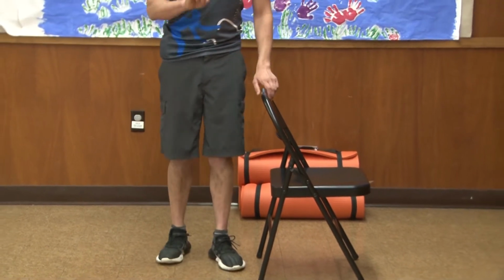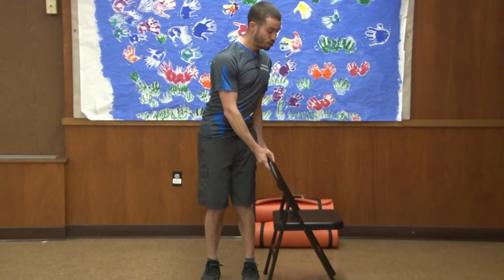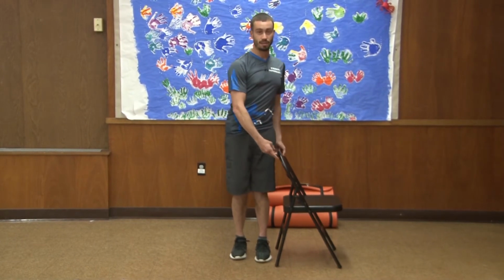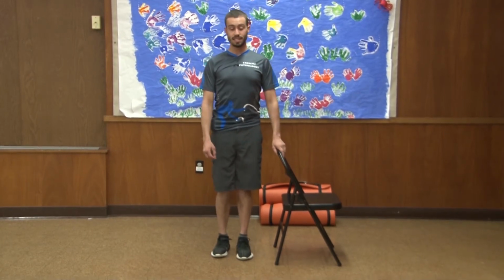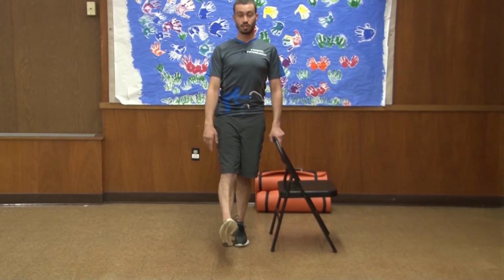Bring that leg down. We're just going to do one more balance activity before we have a seat. Now, you can bring that chair. Right now, it is right in front of you. What you're going to do now is bring that chair to the left side of your body. What we're going to do here is a little bend in your left knee, left foot flat, chest up, right leg is going straight forwards. Right toes are up.